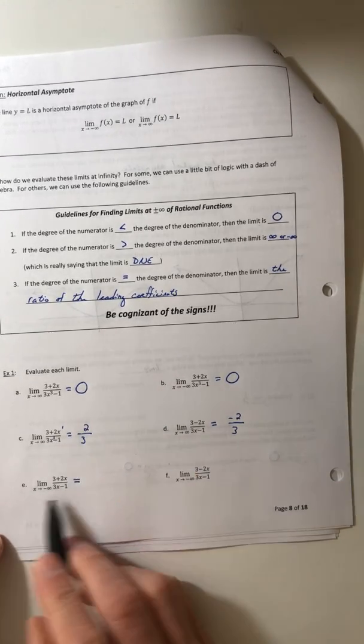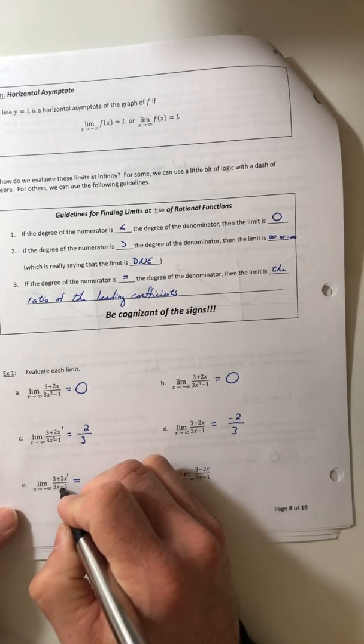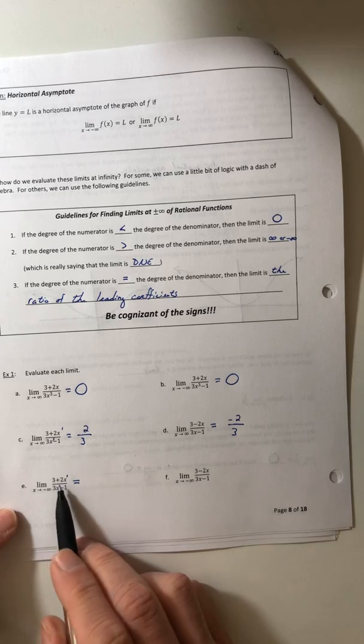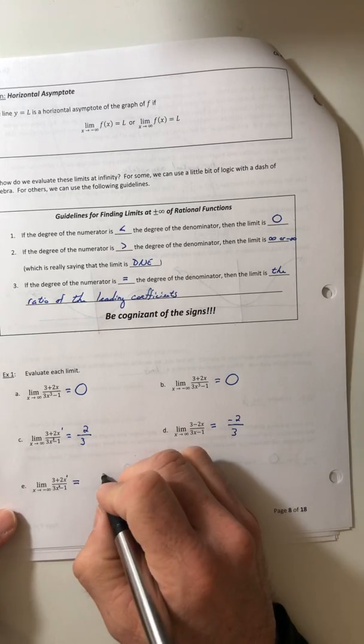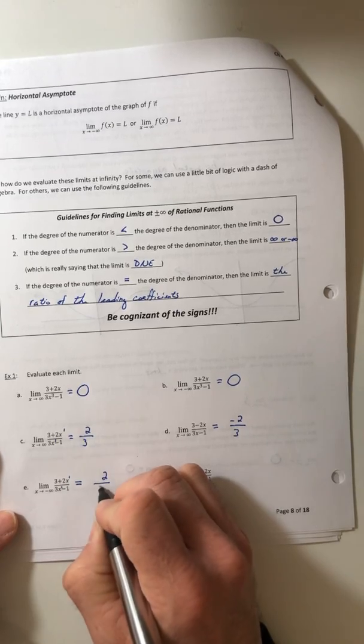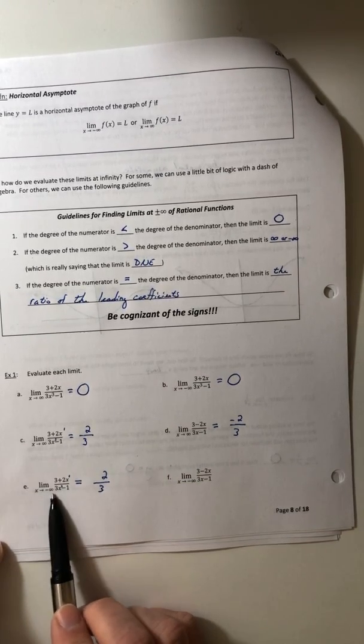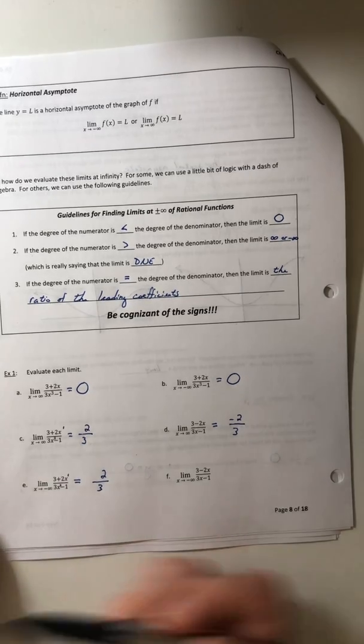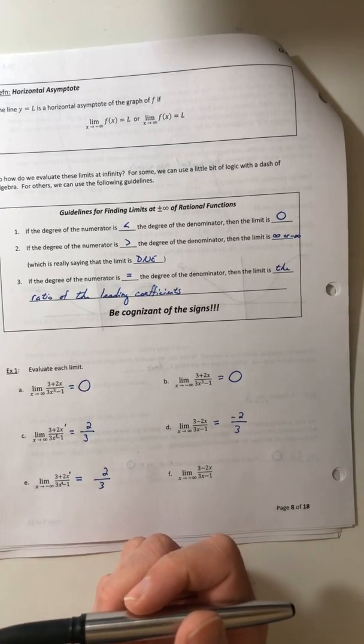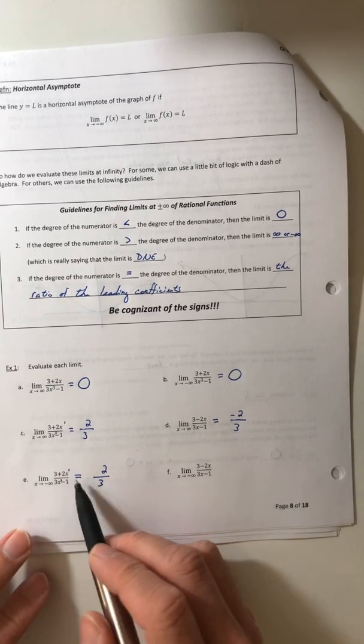Okay, so part e. It's a tie again. So the top would be going off to 2. And the denominator would be going off to 3. But if you look, your x is approaching negative infinity. So when it's going off to negative infinity, that means it's actually approaching negative numbers. So let's see what that's going to do.